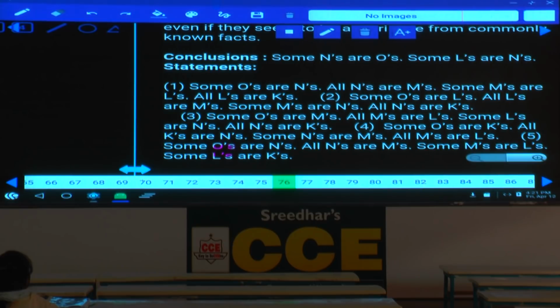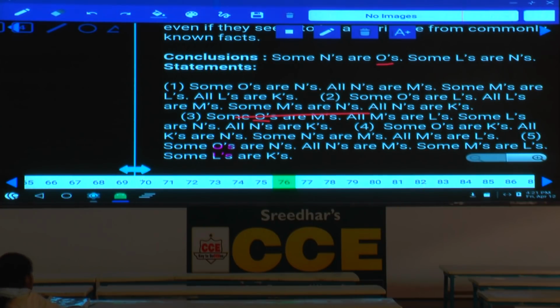Now in choice 3, O and M. O is present, here also O is present, that has to be retained as it is. Now M should go and N should come. Now there must be a statement between M and N. Is there any statement between M and N? No statement, isn't it? And this choice 3 is also ruled out.